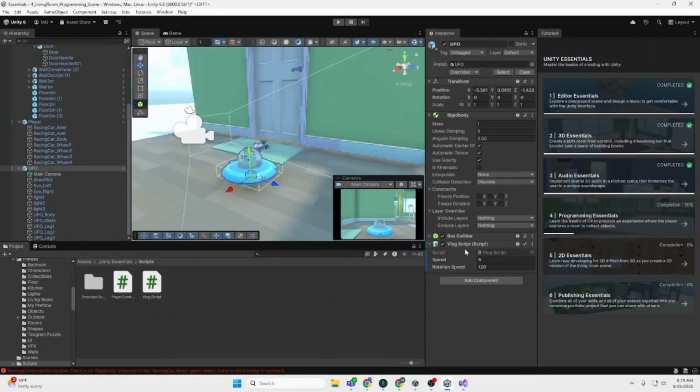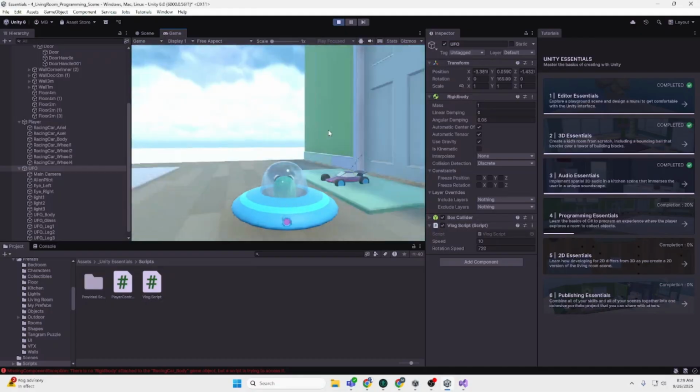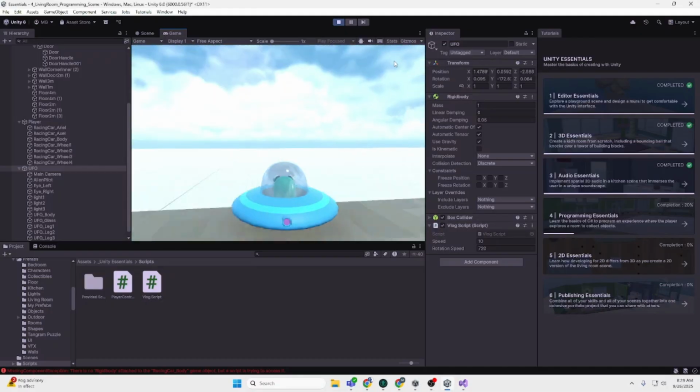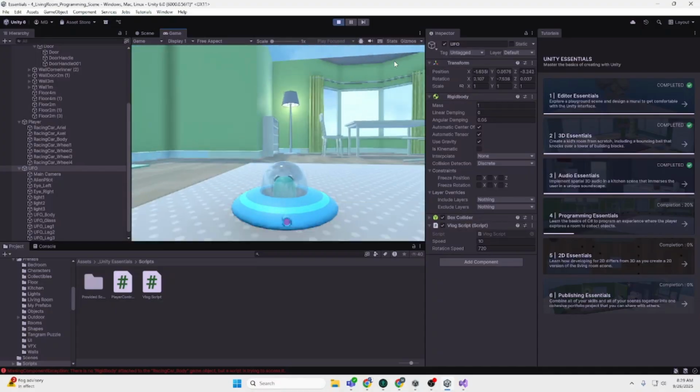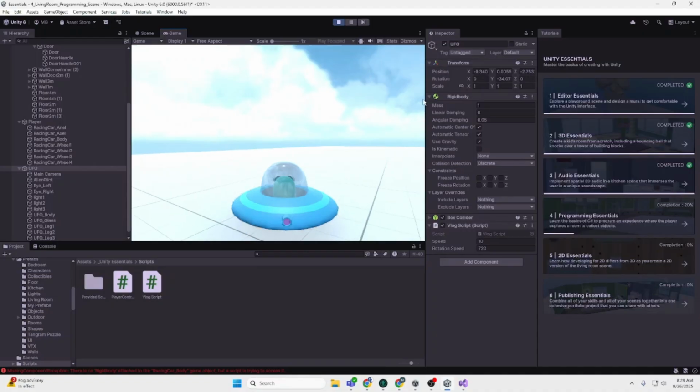And then another cool thing is I can actually set the speed of the car. Right here, I can make it 10. Warning, this is gonna look crazy, and I can make it 720. Now it's gonna move faster and turn faster. So when I press play, it's faster turning and also faster speed. Yep, it's hard to control, and it's so fast I can just go through the walls.